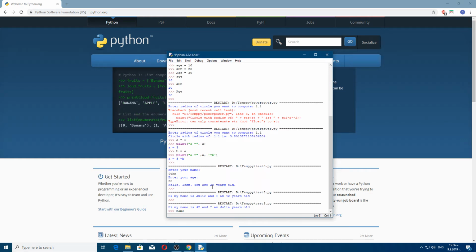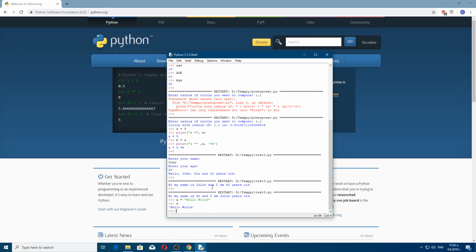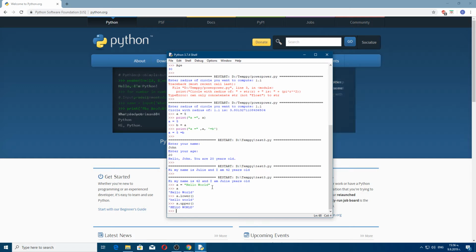Let's say that A as a variable is "hello world". So now if we type in A, this is what it's printing out. If we do it with a lower function, it just gets us "hello world" with no capital letters. If we do an upper function, it gives the opposite, all capital letters. We can do a strip, and we can just do this.